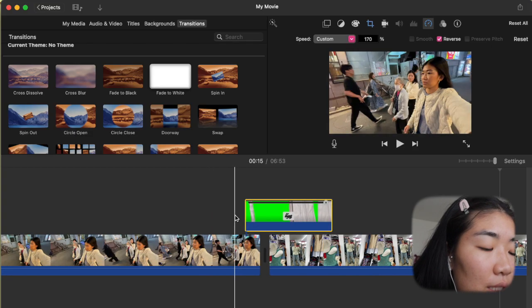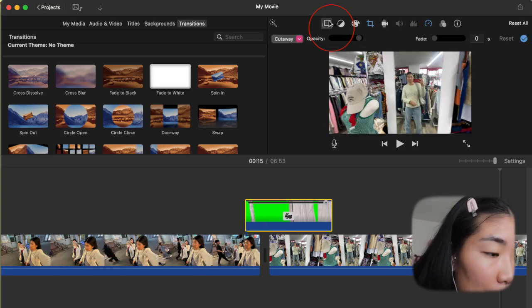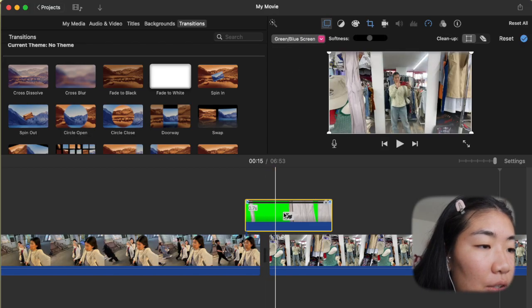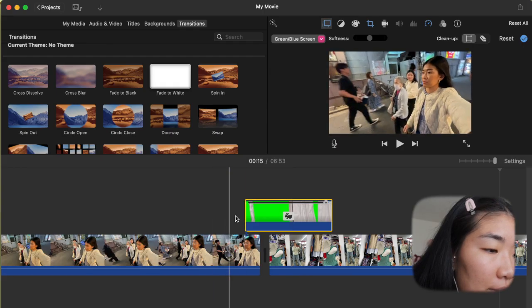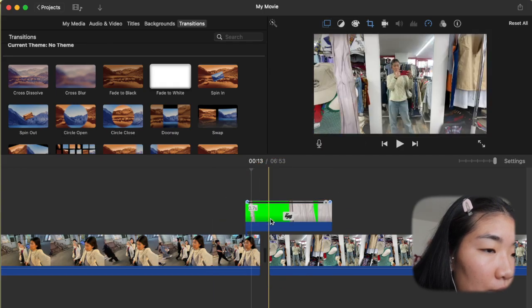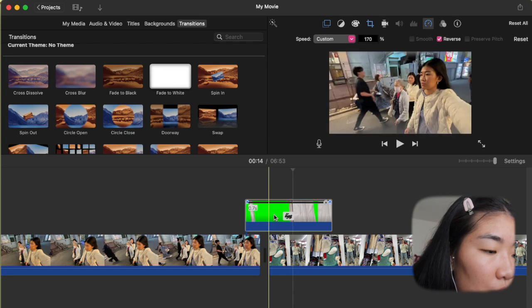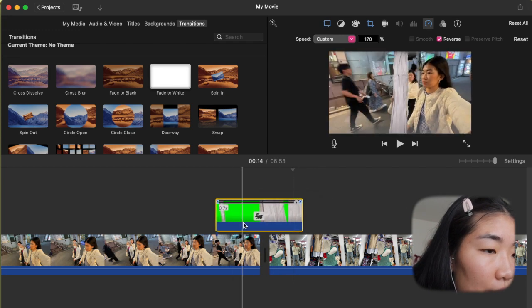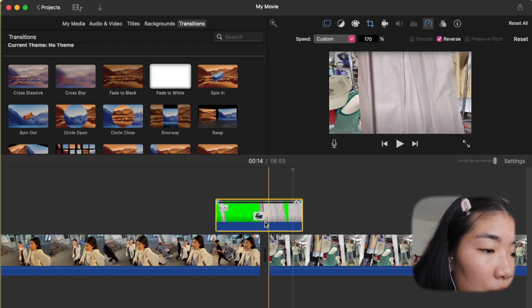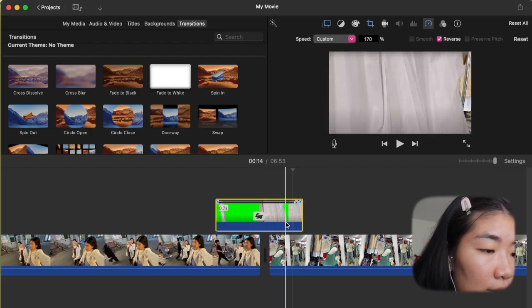So to use a transition like this, we're going to make it an overlay. Click the overlay button, click on green screen, blue screen, and then just match the clips up. I'm gonna have my cursor over. Obviously that's not matching up, so I'm just gonna keep scooching it over until it lines up well. It makes more sense when the whole screen is covered, which is right here.